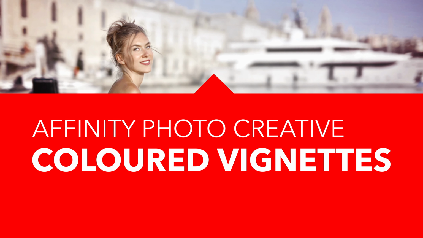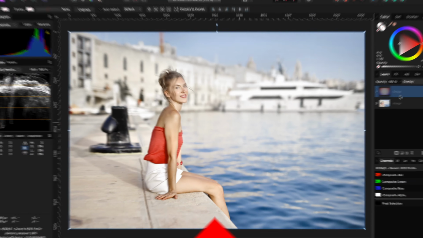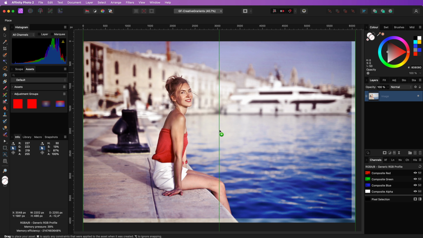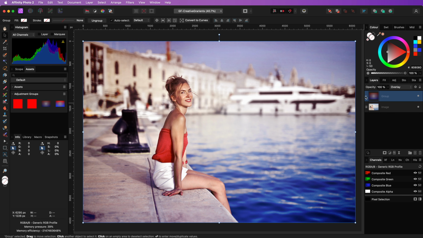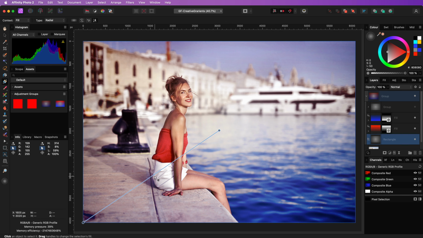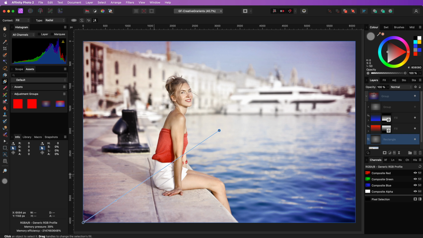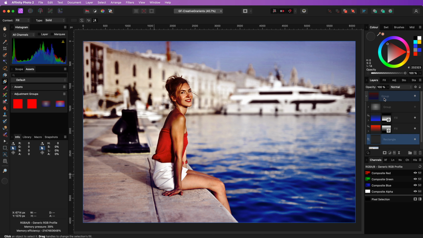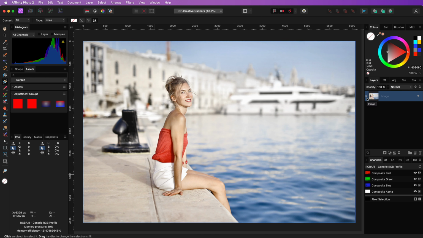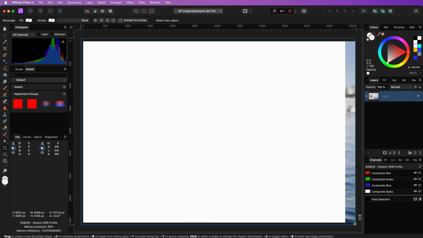In this video, let's dig into gradients and blend modes in Affinity to create colorful vignettes and store them as assets, allowing us to easily reuse them on any photo and quickly modify it after reusing it. Let's go. We are going to start by adding a rectangle covering the canvas of the document.